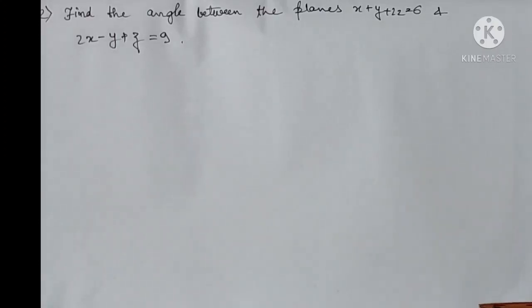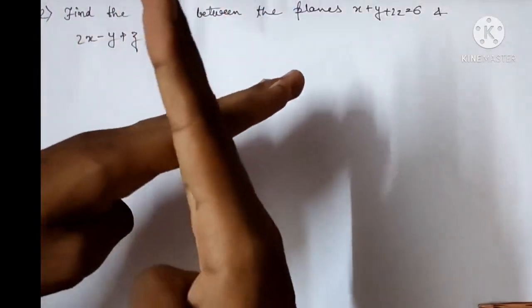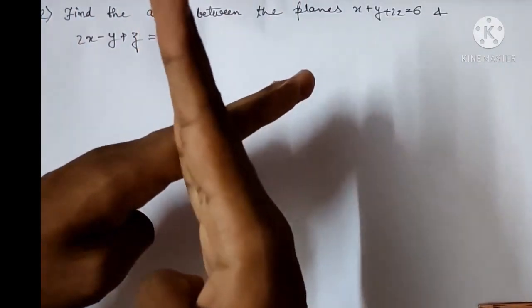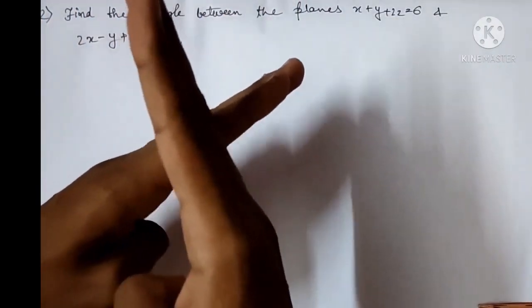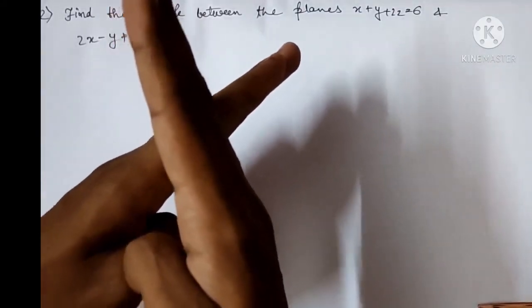So here we are with the second question. Here we have to find the angle between two planes. This is quite a common question. We are just having two planes. Suppose this is one of the planes. See how you can see it. We are having two planes. Now we have to find the angle formed by the two planes. So now you can say we are having four angles.